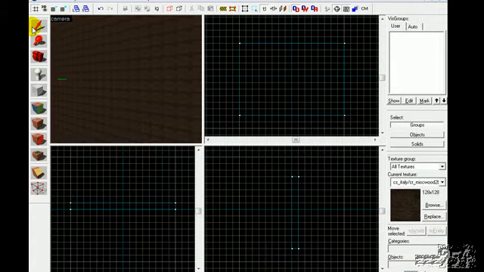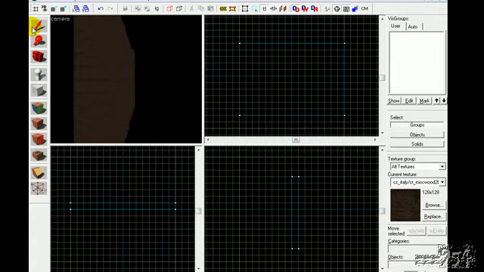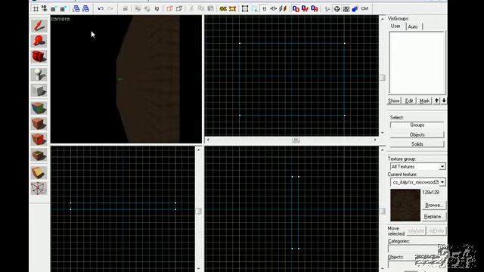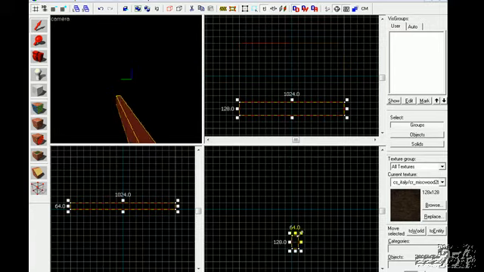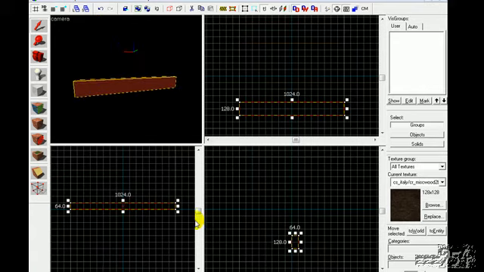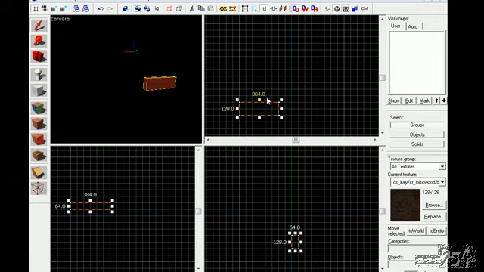Click apply. Okay. Now you have this. You have a box. You want to go up to the selection tool, and then you want to click it. If it's a little too tall, you want to go to your front view, and you just want to shrink it down a bit. Now you have this. Now you can just make it smaller, because that's a little big. Make it a little fatter, a little taller.